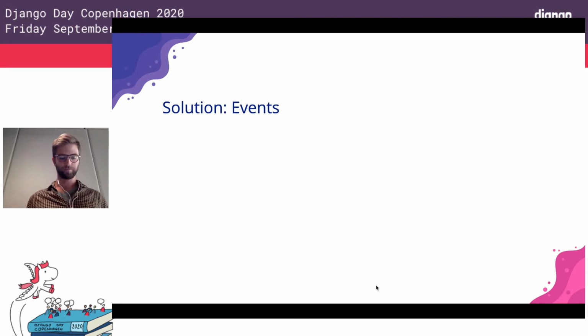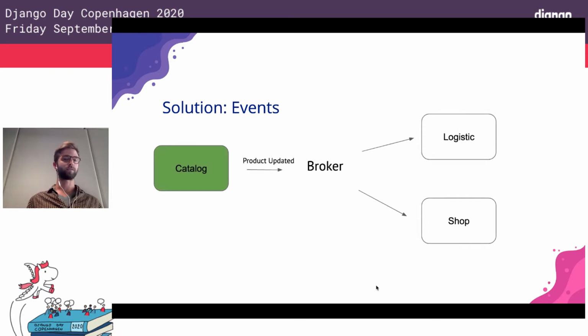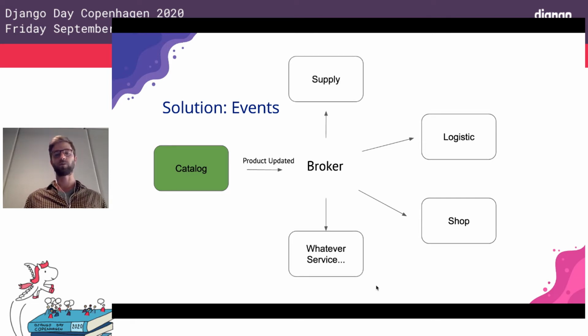And as a group of engineers, we sat down and brainstormed a bit, and we came up with the solution that we wanted: some sort of event-driven architecture in our system. What that looks like is that you have this catalog service, which publishes to a broker, which is in the middle here. And then other services can subscribe to this broker. So in our classic case of the product, it would publish some sort of product updated event, go to the broker, and then from their services, you can pull this information from your broker. And this can scale up to however many services you want.